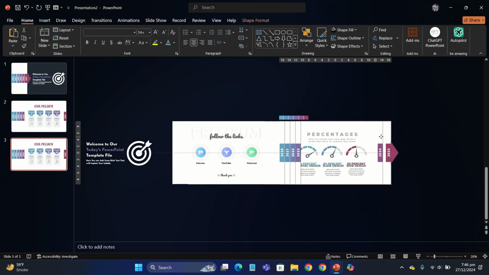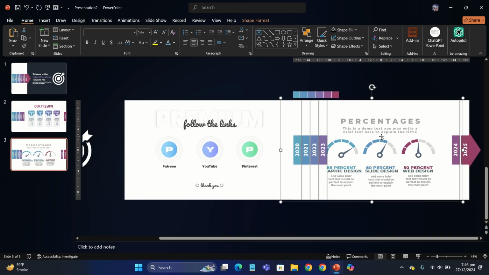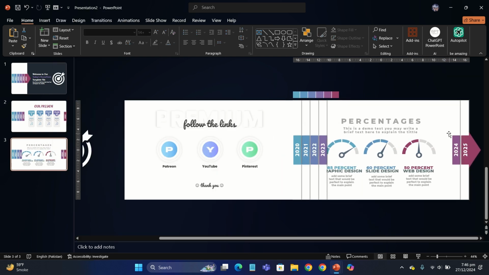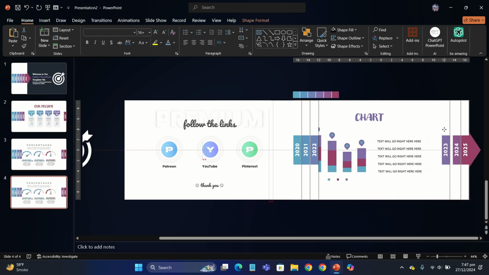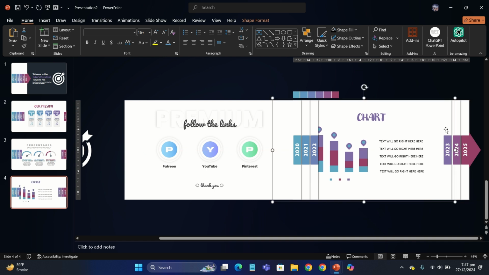Now duplicate the slide, and while holding shift, move the second rectangle out till it touches the first rectangle. Then duplicate this slide again, something like this, and while holding shift, move the third rectangle to the right side as well.